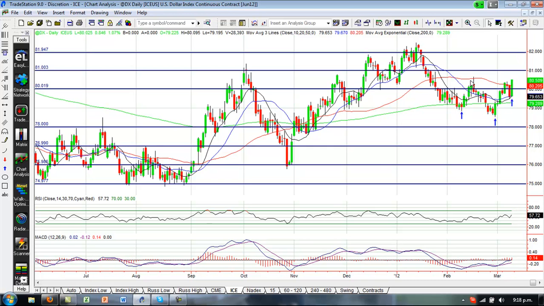We've now put in a higher low, and if we can break up through this particular high right here, that's the point where we've also broken up to higher highs, and we would be into a change of trend. So we need to watch it very closely. We need to watch this level. Of course, if we do break up through that, then 81 being the next resistance, I still won't be particularly bullish on the dollar, even if it has a rally here.